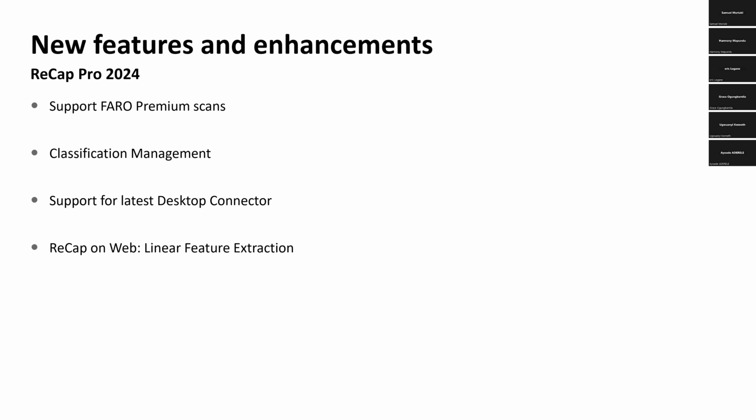Previously there was no support for Faro Premium scans, which I think has been integrated now. There is the ease of classification management, so when I'm classifying my scans, there's an improvement there. Previously there was no desktop connector, so most of my scan data I needed to upload manually, and they were not even supported within Autodesk Docs. Right now I can have my scans sitting on my desktop while connecting directly through the desktop connector to the cloud, either via BIM Collaborate Pro or Autodesk Docs, depending on which application is being used within the project.